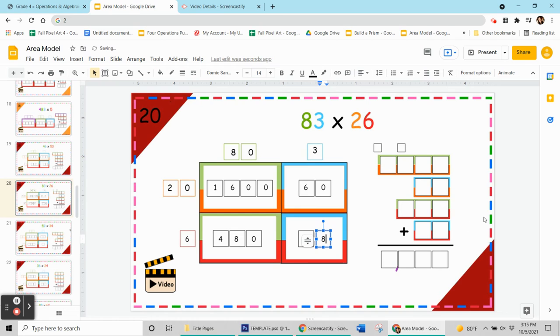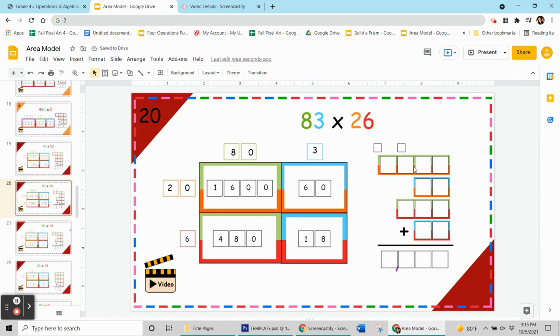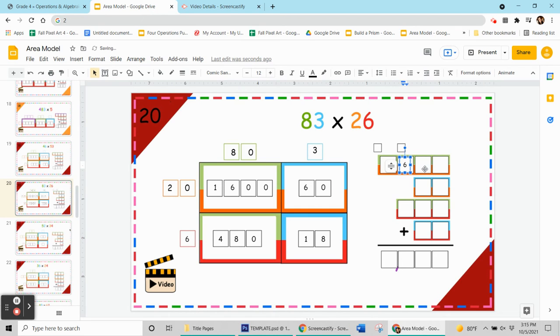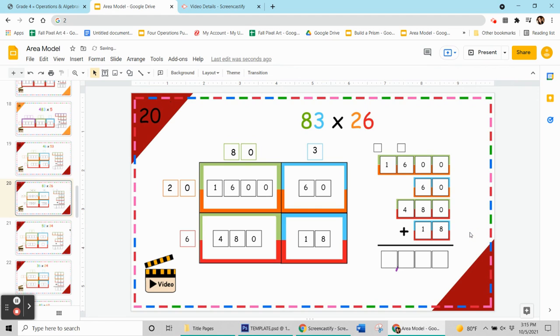Now I'm just going to add them up. You can see that there are special boxes here to carry and, 4 digits, 2 digits, 3 digits, 2 digits. So I'm going to put them in order on here. But if you're using a piece of paper, you can just add these 4 numbers up. It doesn't actually matter the order you do it in. But I'm going to use this resource to check my digits. So I'm going to do the 4 digit, and then this is a 2 digit, so I'll put the 60 there. So I just want to make sure everything fits. 480. And I'm clicking one box at a time, and then I'm clicking the digit. And it takes a little bit of patience, but it's not too bad.